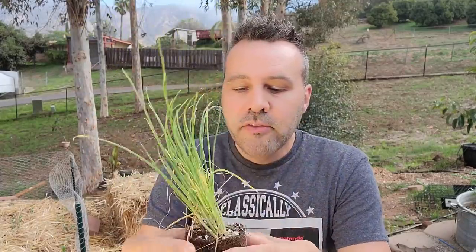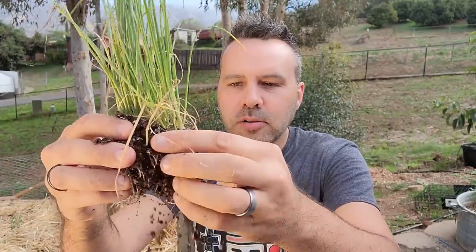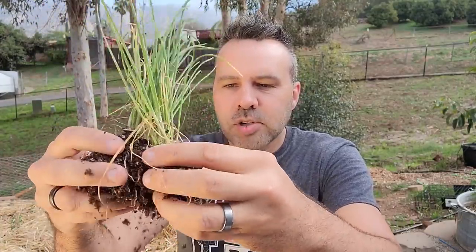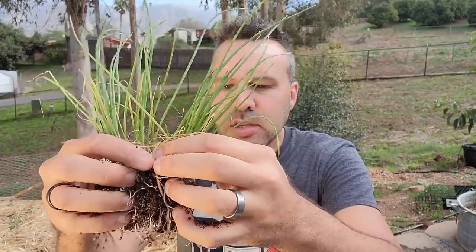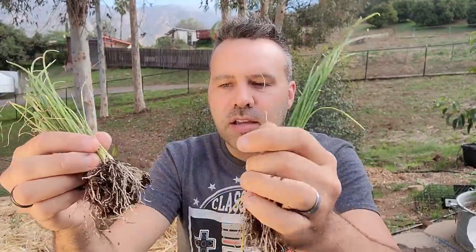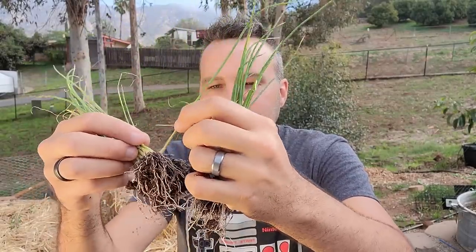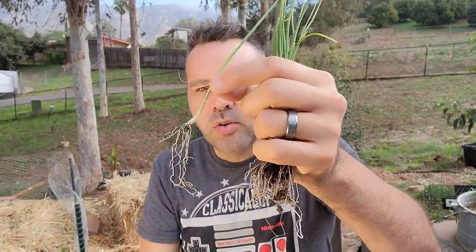So they're very forgiving. Onions are really forgiving plants. So just kind of tease this root ball apart and start to expose the roots, and then gently give it a tug, and you'll start to see individual little plants that you can just tease out, just like that.